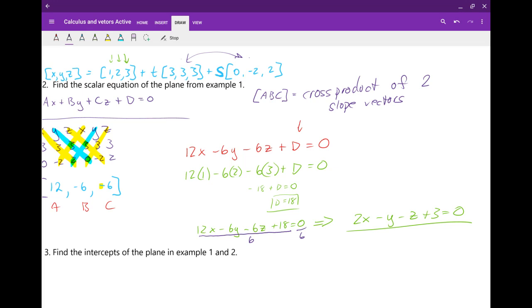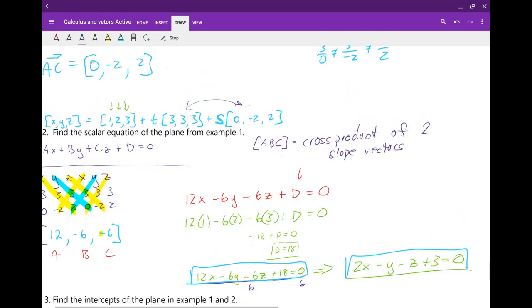So yeah, what's 0 divided by 6? It's 0 right here. What's 12 divided by 6? It's 2. What's 6 divided by 6? 1. And 6 divided by 6 is 1. You keep the negative signs. And 18 divided by 6 is 3, right? And there we have it. There is our plane. This answer is fine too. There's nothing wrong with this, but in the textbook you would often see these reduced. Matter of fact, up here we should have done some reduction.